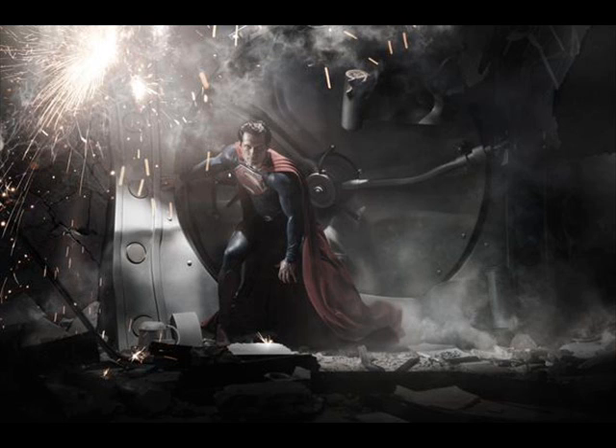I'm looking forward to seeing the suit more up close and hoping for Cavill's curl. People are complaining his hair looks a little too greased up — I kind of agree, it looks like a greaser or biker from Grease. I was thinking he'd probably cut it to get that Christopher Reeve or Brandon Routh haircut, but I guess he's going with longer, more poofy hair. Other than that it looks pretty fantastic.